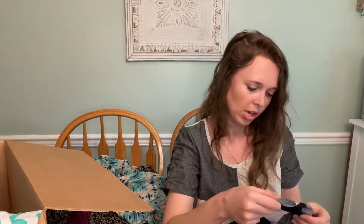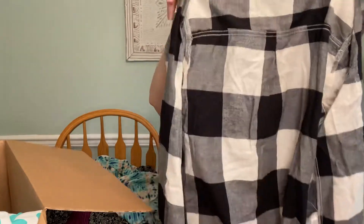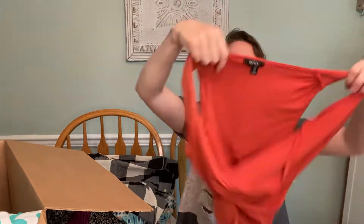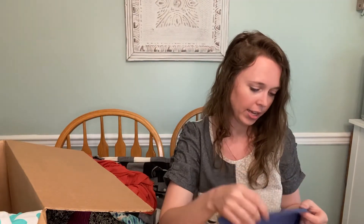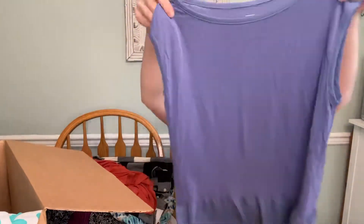And we have an Old Navy classic shirt, size small — black and white buffalo check flannel. This will probably sell for like $10 come fall. That buffalo check print is just still really popular. And this is XOXO, size medium — orange scoopy tank top, not a great brand. Our last piece is Ann Taylor Loft, size extra small, little top with a cute little peplum on the bottom — really pretty color.